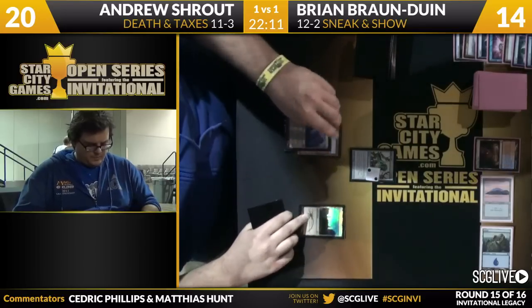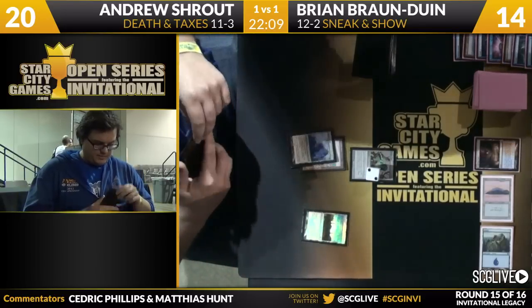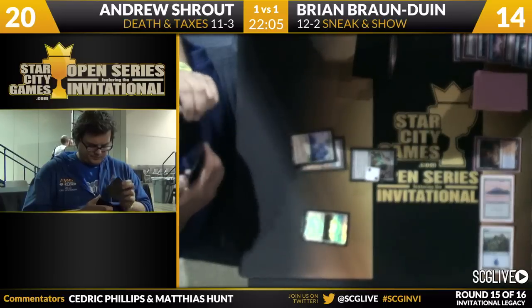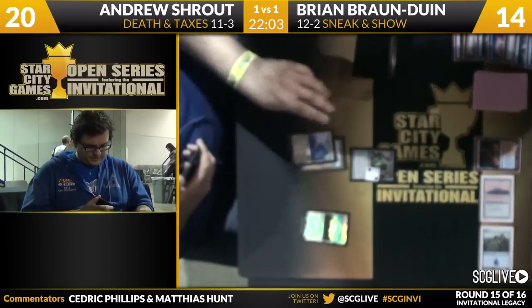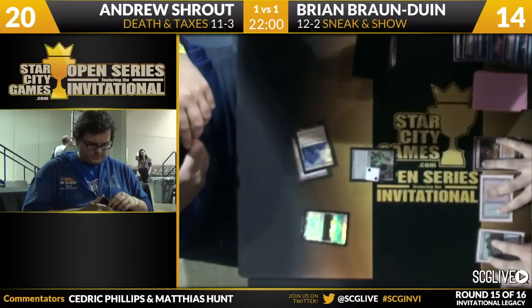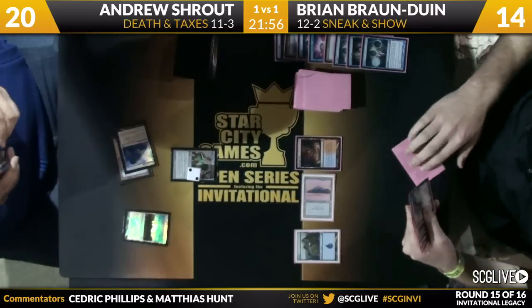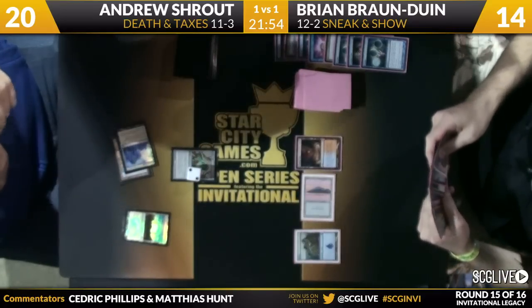Agreed. There's your castle. Surprised to see that as opposed to Wasteland. I mean, Wasteland doesn't do a ton right now. I happily admit that, but I was a little bit surprised. I guess it's easier just to play the castle so you have another white source, tap with the port, and then leave Karakas up. Yeah, and it looks like that's what he's going to do.